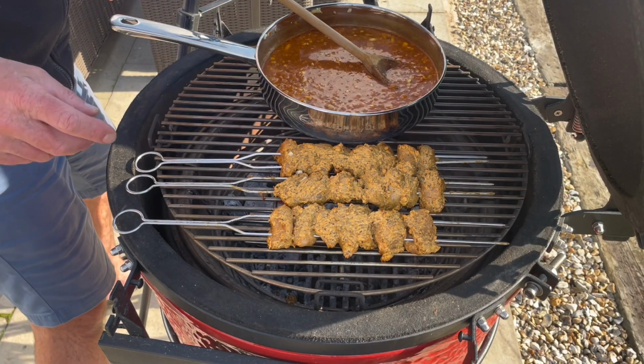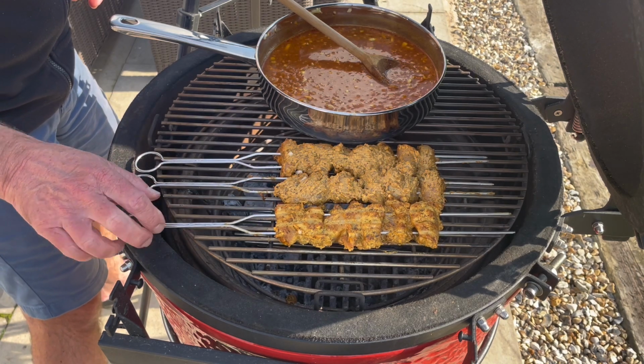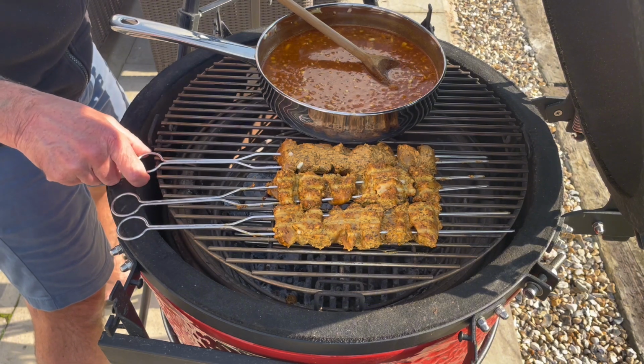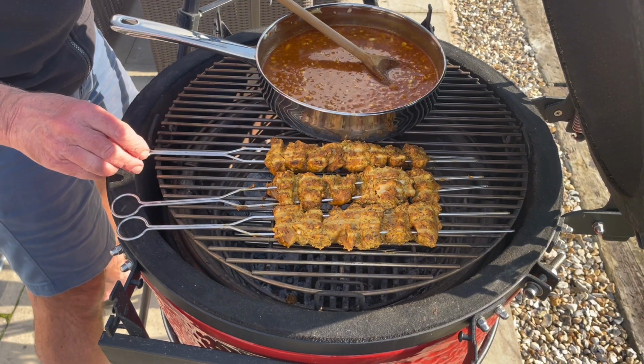So what I'm also going to do now is, these have just been on the cold side, just sort of getting going. So I think I'm just going to turn them over. They're just cooking slow at the moment, but we'll get them going good in a minute.